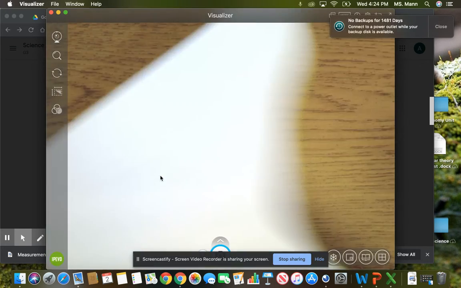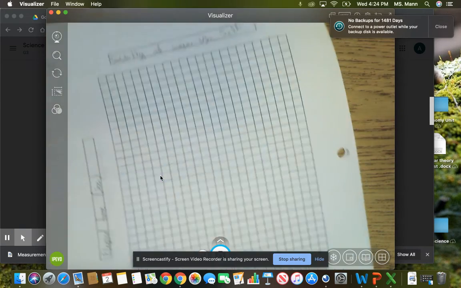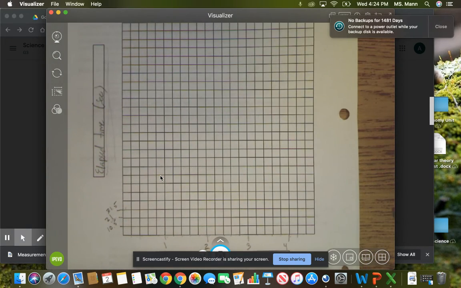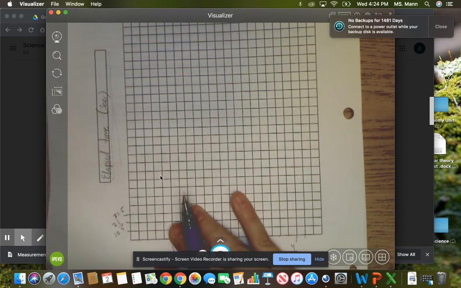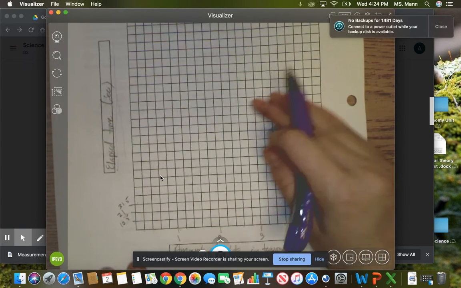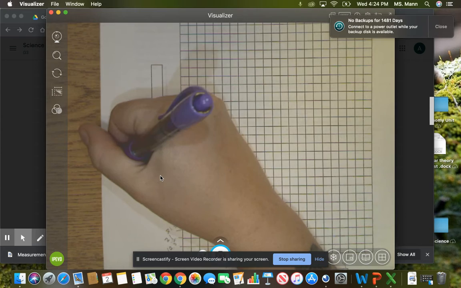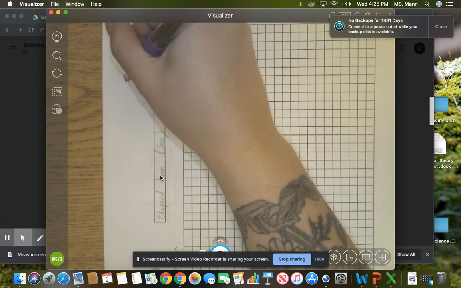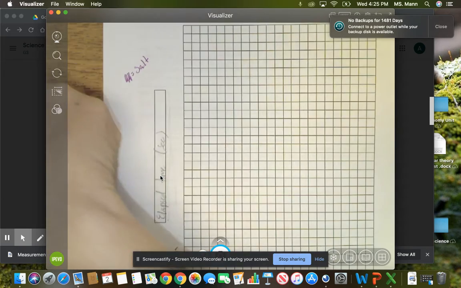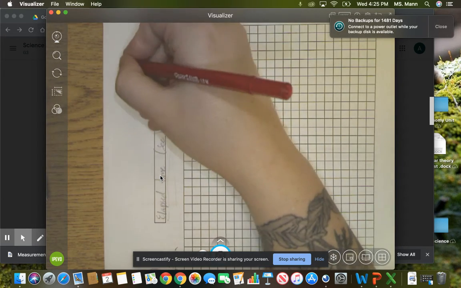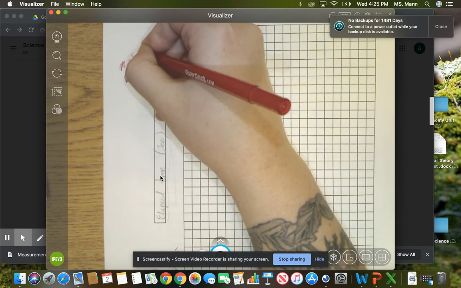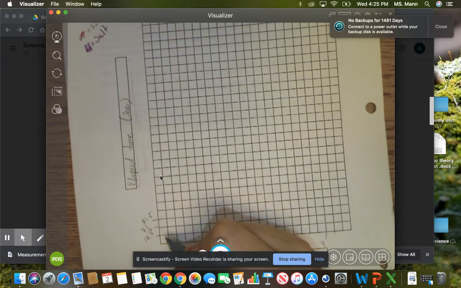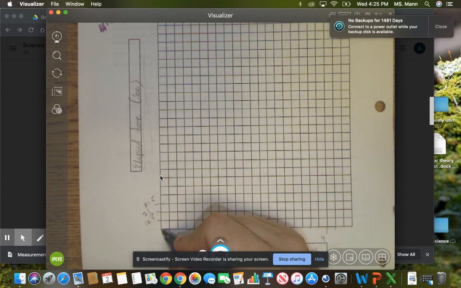Once you are done with your graph, oh, and one more thing. For the graph, you are going to have 2 separate lines, all right? So again, this is just an example. You're going to have 2 different colored lines. So for instance, my purple line, that is going to be my salt. I have a red pen here. We'll make that sugar. All right? Easy peasy. So for my salt trend line, I'm going to be using purple.